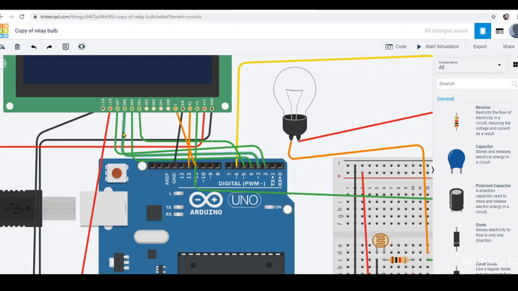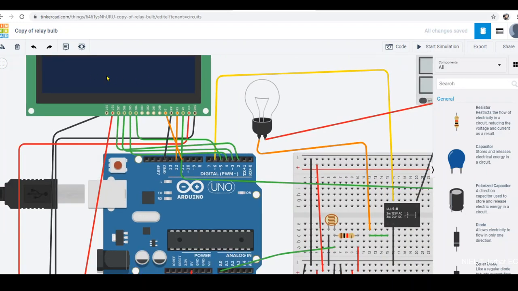So if we don't use this terminal, we'll see the reading but it will be dimmed, it will not be lighted from the backside, then the backlight will be off. So these are the data pins, these are for the backlight. This is the enable pin which enables you to display something here. Read write, either you are using it as read or write. So for time being what we are doing, we are grounding this because we are not going to write from the LCD but we are going to read from the Arduino, right?